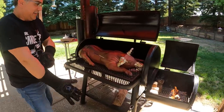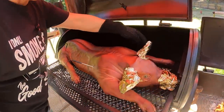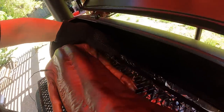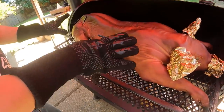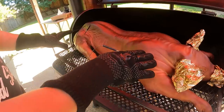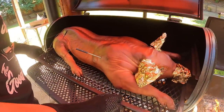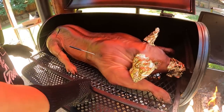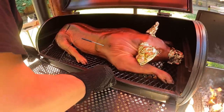All right, I've got the ambient temperature probes back in place back here. I've got one up front over here. That one's going to be showing a higher temperature. It's going to get into the heat director. I got one back here in the back end, so it's going to get the temperature flowing back there. I also inserted a couple of probes into the meaty parts of this pig, right here in the shoulder, right here in the ham, so I can start monitoring the temperature as it climbs. And as it sits now, I should just be able to let this go until it is finished cooking.